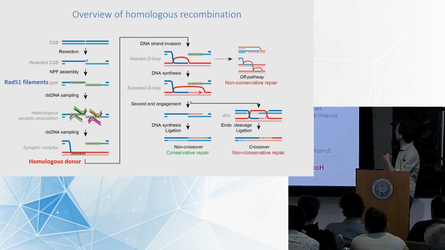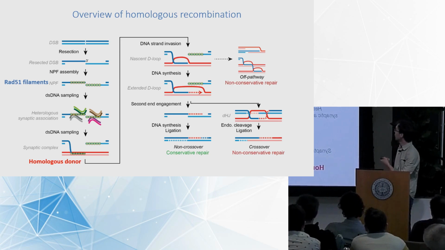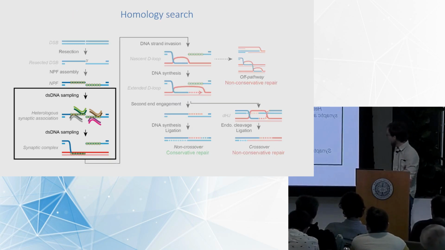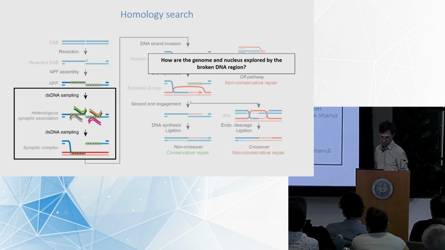So the first step, as you can see, is covalent alteration of the substrate, and the last step is covalent products, and those are easy to detect molecularly, but all the core steps of the pathways are just transient intermediates that prove extremely difficult to detect. And so my postdoc work aimed at finding ways to detect these DNA joint molecules, but what I'm going to talk about today is a method to detect what's actually being sampled over the course of homology search by this Rad51 filament. Okay, so that's the main question.